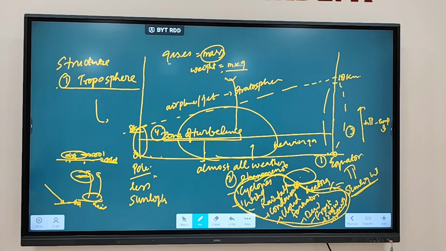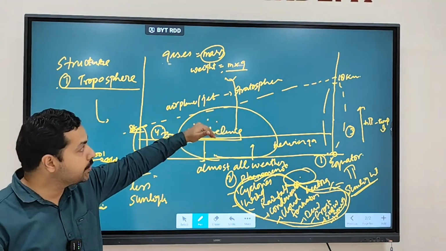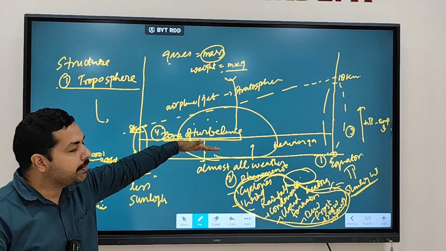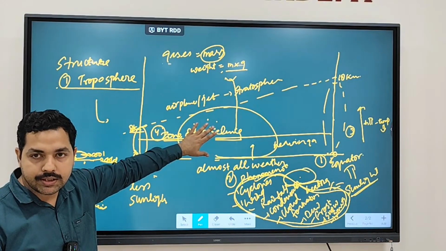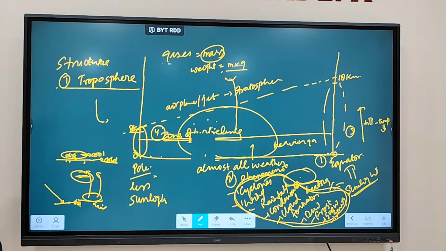Why does temperature decline as you move up? As you are moving away from the Earth, because the source of heat is the Earth. As you move away, temperature will decline. Third, almost all weather phenomena take place in the troposphere. It is a zone of turbulence. All your heavier gases are in the troposphere. As you move up, lighter gases are there. Finally, we discussed that density will be maximum at the Earth's surface, that is near the troposphere. As you move up, density of gases will decline. Clear? So these are the points you have to keep in mind with regard to the troposphere. Fine. Any doubt regarding this?